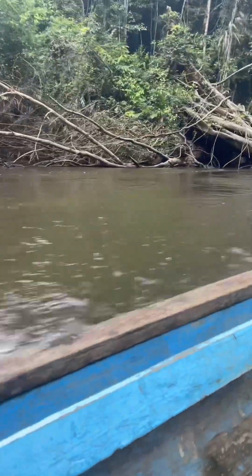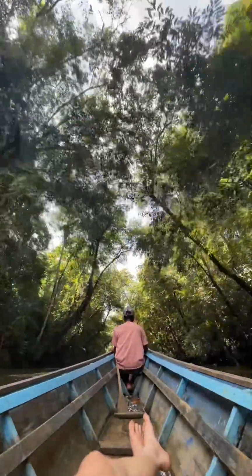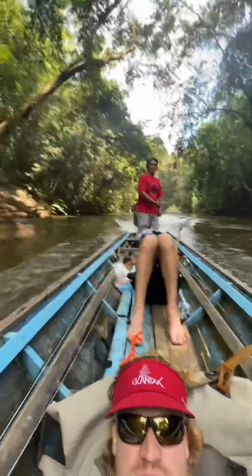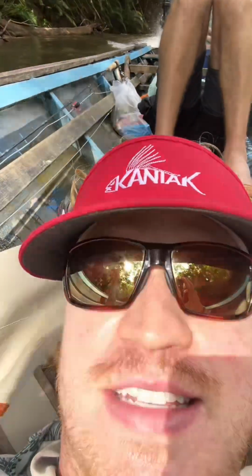Taking off upriver for the start of the first full day. Woo! This part of the morning is extremely pleasant. Just got to pack the earplugs, but I'll do journaling for probably the first 30 or 45 minutes. Recap the day prior. It's very nice, great scenery. We just saw a hornbill. Yeah. That was a rhinoceros hornbill because you can see the red on the top of its head. It's got a black body, white tail. They're so cool.